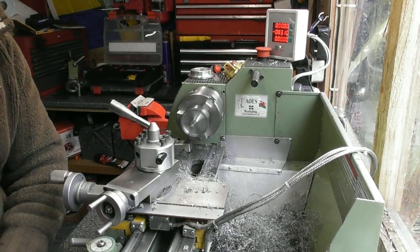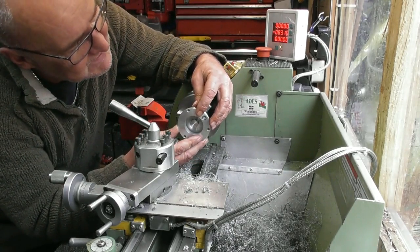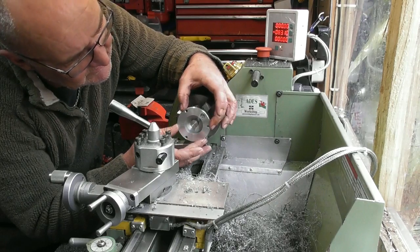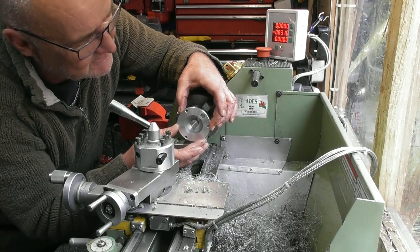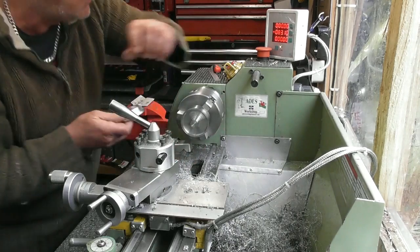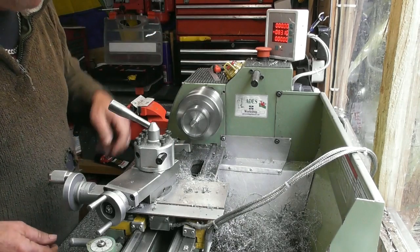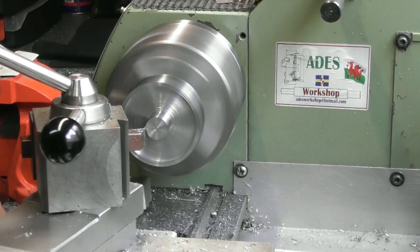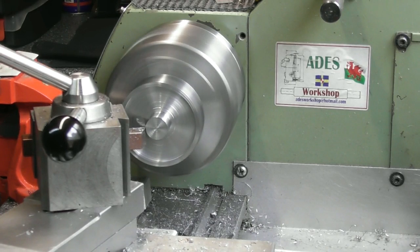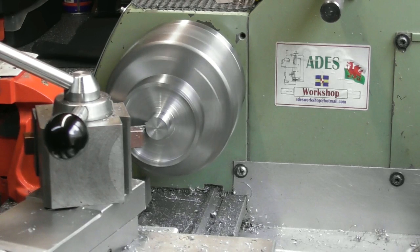So yeah, I've just been boring out on the outside, and I've got to a point where the aluminium ring just fits in. There's probably a thou, probably 0.025 millimeters of clearance. I think I need a bit more than that, so I'm going to take a further 0.1 per side. So I'll just take a scratch pass along that diameter. It's around the 16 mark at the moment. I set a 0 on my tool at the end, so I know I've got to go 11 millimeters deep.